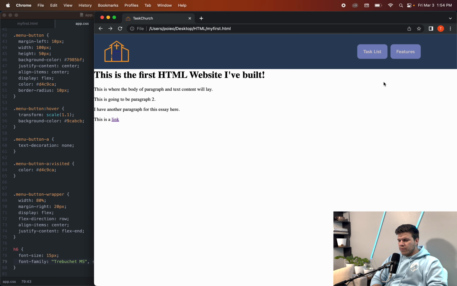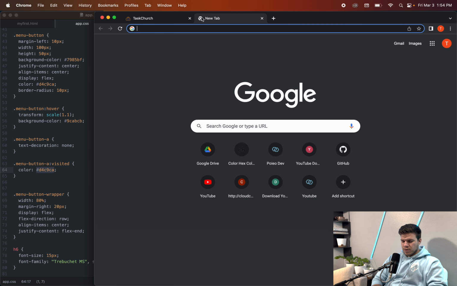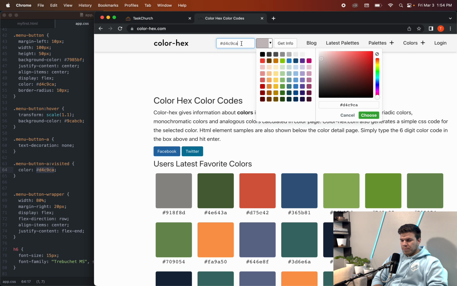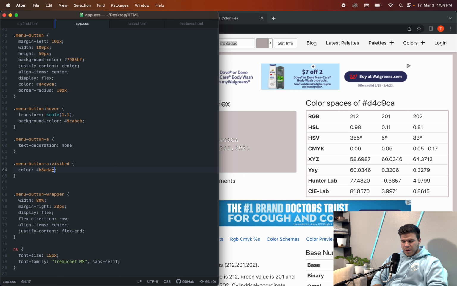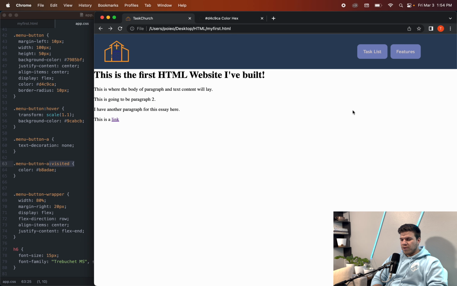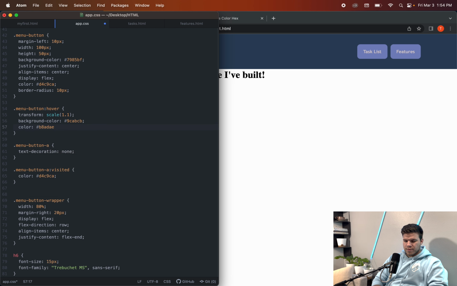Now, you'll notice one thing is when our button gets bigger and lighter, it gets kind of harder to read. And so we're going to take our color for that text when it's hovered over. We'll go to color hex. We're going to paste it in here, and then we're just going to make it a little bit darker. And we're going to copy that and paste it in for a visited font. Refresh. Or sorry, not our visited. That should be for our hover. There it is. So we're going to set our color to this when it's hovered.